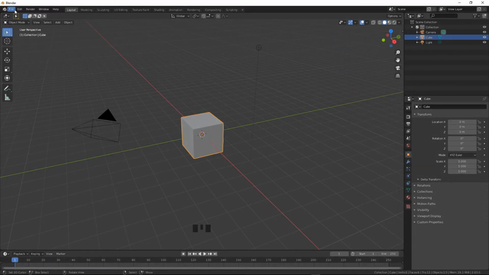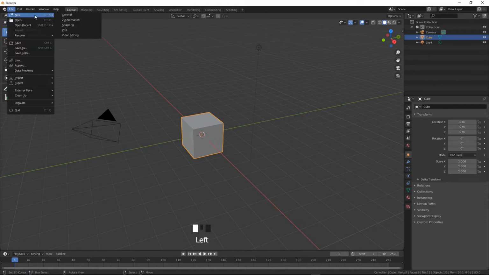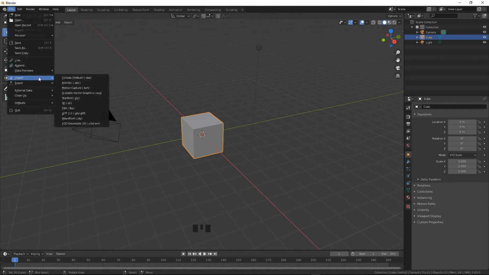The menu options in Blender are similar to those in many other software packages. But because Blender is so powerful and so wide-reaching, it has a number of additional options. For example, instead of creating just a new blank 3D scene, new Blender projects can also focus on 2D animation, 3D sculpting, visual effects, and even video editing. Traditional menu options include opening Blender files, saving current projects, and importing files from external 3D programs.